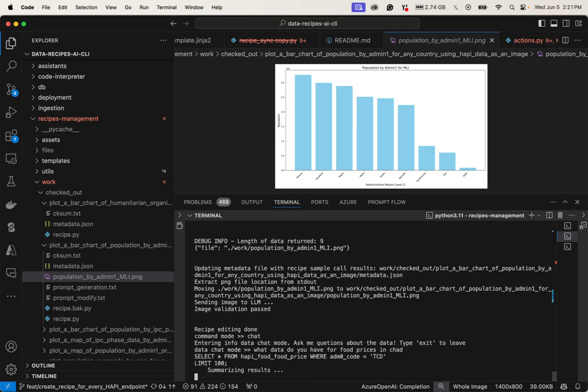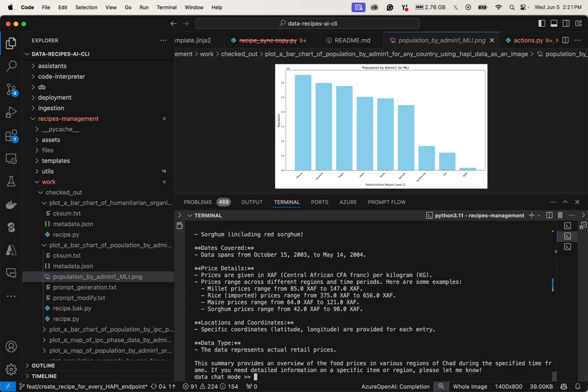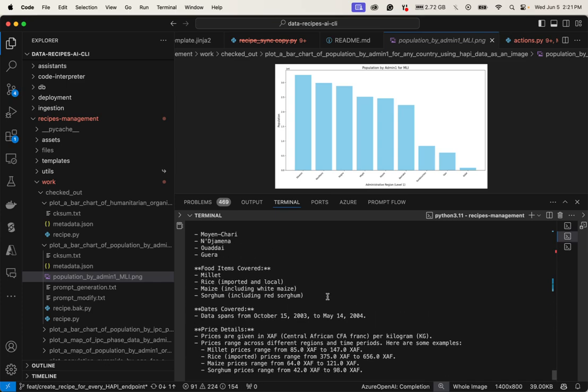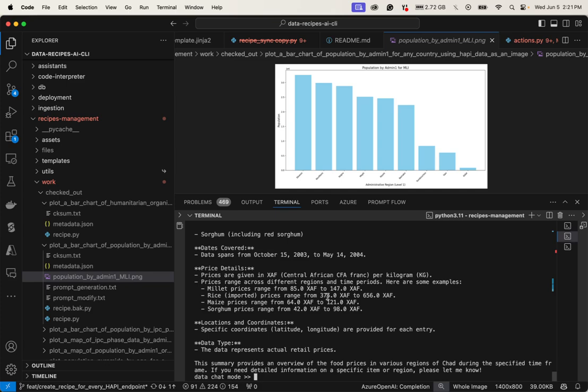This is a very simple text to SQL AI agent, and it will take your conversational inputs. And because it's been prompted again with the data recipes AI metadata, it knows what data is in the system and it's able to execute queries. And so here you're getting information about sorghum prices and what have you. So now as the data recipes manager, I've got information at my fingertips. So I know how to conversationally program new recipes. So there's a much more streamlined workflow for development.